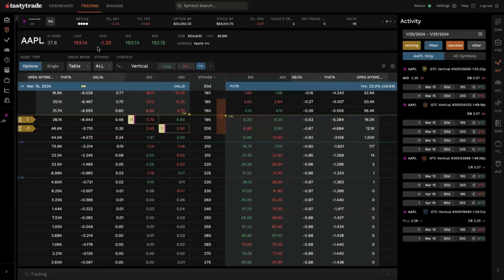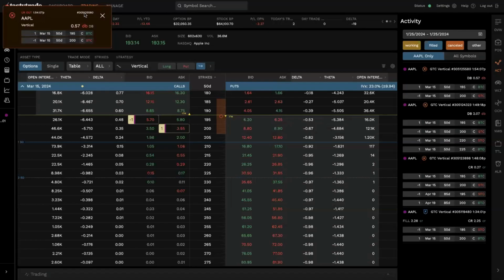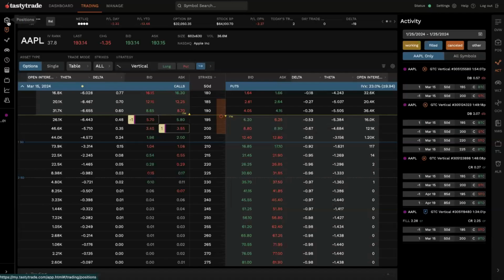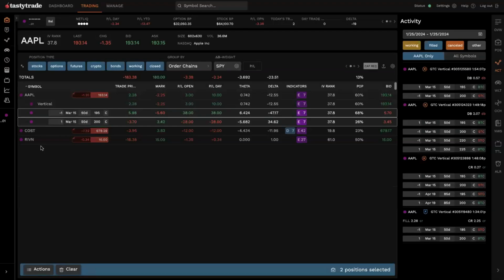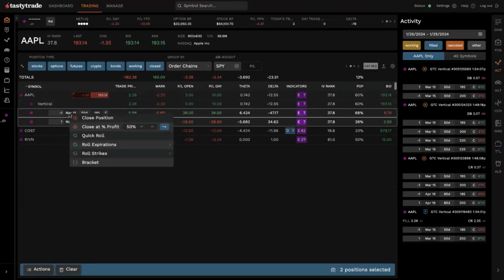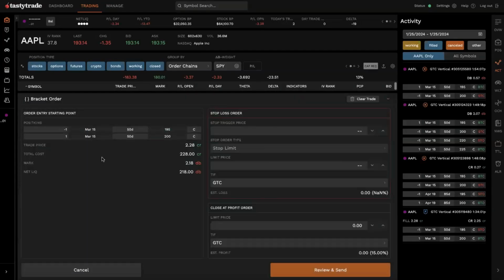And then to wrap that whole kind of spiel up as well, in terms of kind of covering both sides of the trade or hitting the take profit and stop loss point, you'd go to the positions tab here. And again, select our position that we wanted to close or place a closing order on, go to our quick action menu, right clicking, and then going to bracket orders. So bracket order, in short, is just letting you place a take profit and stop loss order that work in unison until either one of them is filled. So imagine you place this when you just open up your trade. You're saying, I want to take profit at 50% and stop loss at 50%.